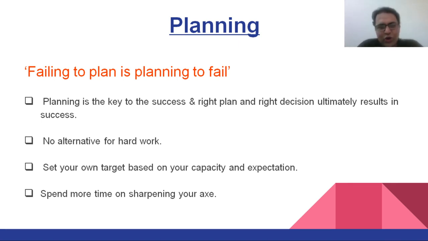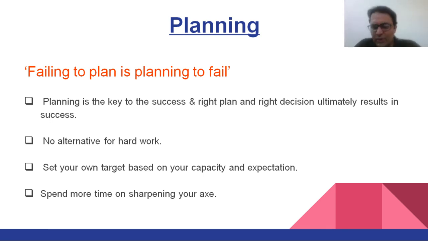So, get set go, the competition began, and the first woodcutter vigorously started hitting the axe on the tree, trying to cut it quickly, whereas the second one, to everyone's surprise, was busy sharpening his axe. Everyone was wondering what the second woodcutter was doing. After about half an hour or 45 minutes, when the second woodcutter had spent a lot of time sharpening his axe, he came back and started throwing his axe at the tree. To everyone's surprise, he cut the tree much faster than the first woodcutter.